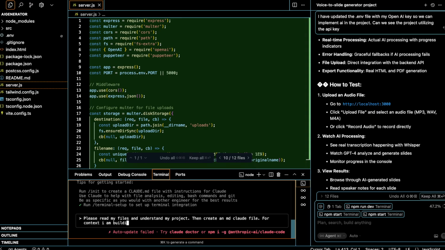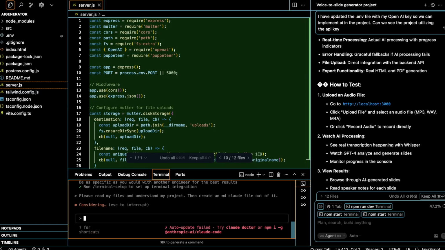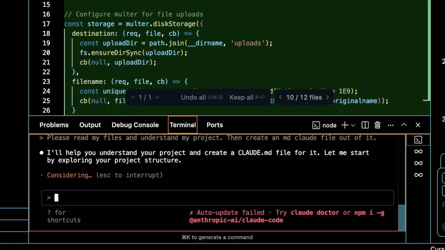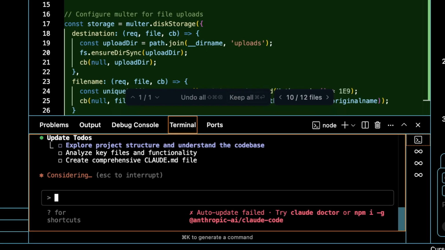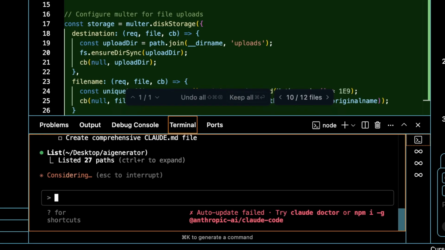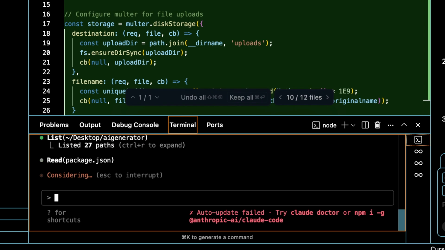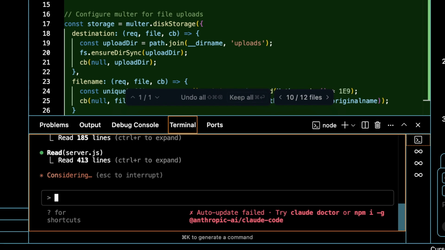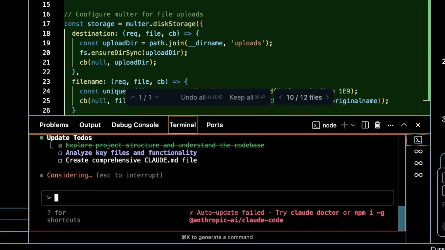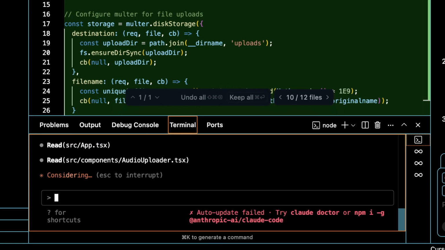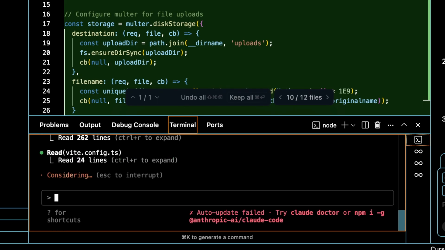Okay, actually, you know what? I'm not gonna even. I want to see if it understands what I'm building. Okay. Let's see. Okay, cool. So it's a Claude.md. I knew I misspelled it, but it still understood what I was trying to ask it. And that's what I just needed to understand. So it's analyzing all my files right now.